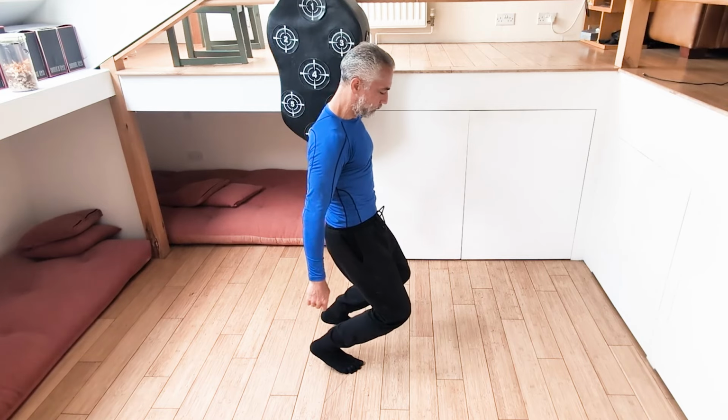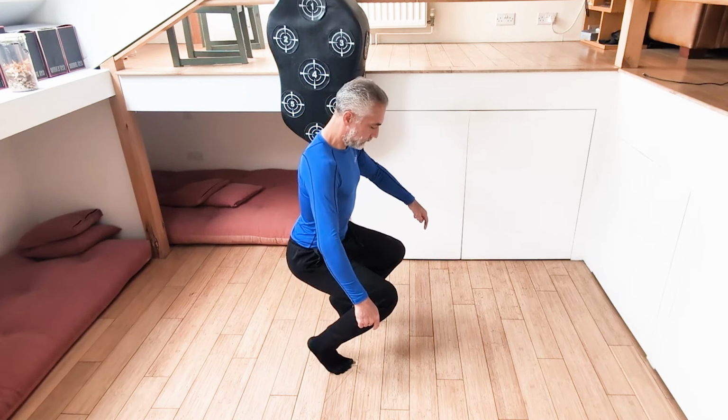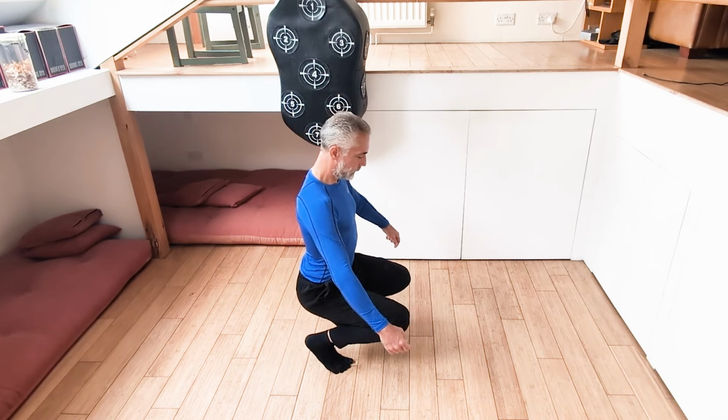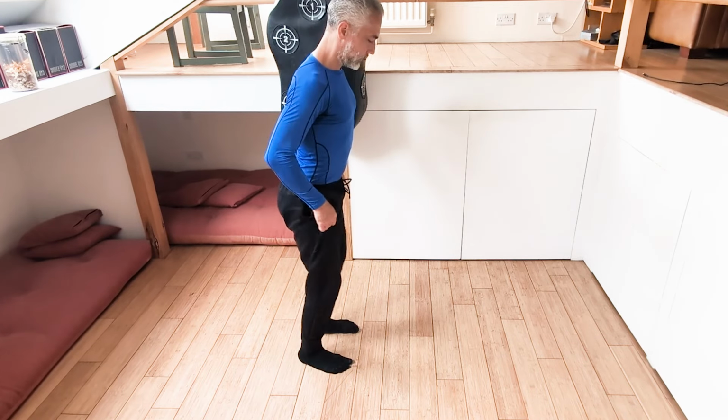So if I do knees only, see, knees only, you'll feel a lot of pressure on the knees, and you can see the hips lock out, and the only way to go down is rise up onto the ball of the feet. You see, I've got to rise up, and now you can see the hips and the shoulders have not stretched much. They've only gone to 90 degrees.